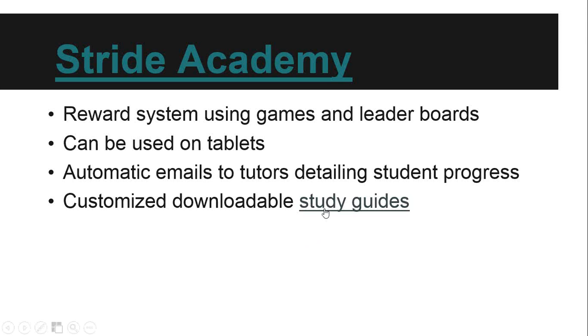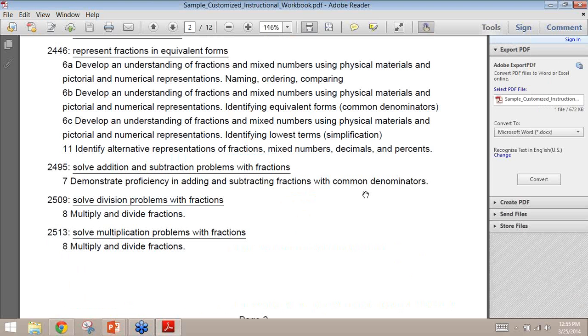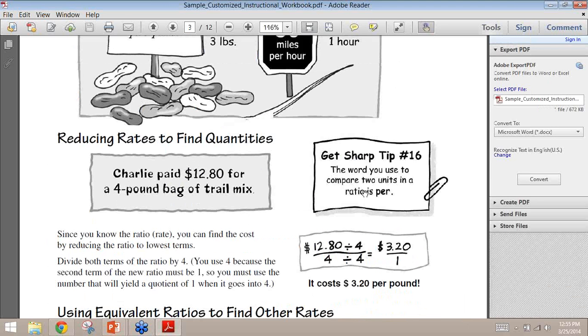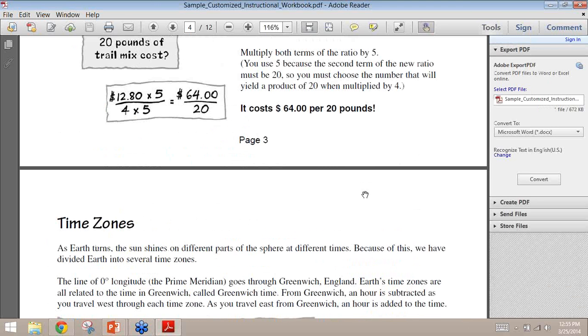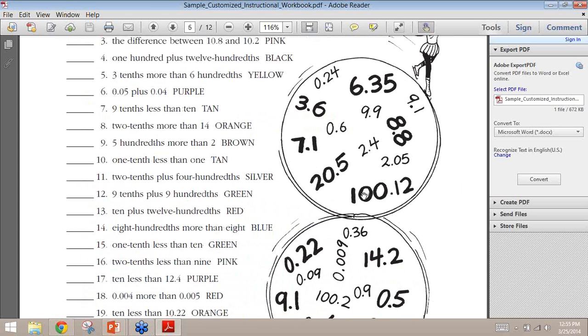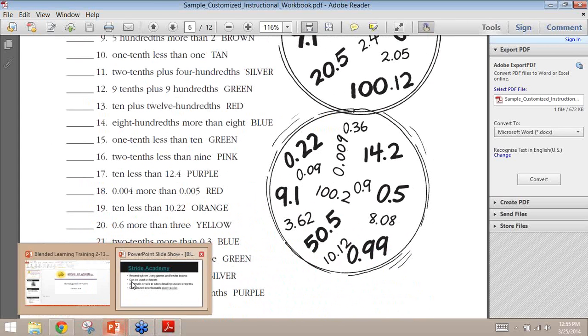So they will be assessed, and then you are emailed these workbooks. And these workbooks are very individualized to the student, based on their learning needs. So it's very helpful. You can use this workbook when the student doesn't have homework to help them catch up on those things that they need to catch up on.